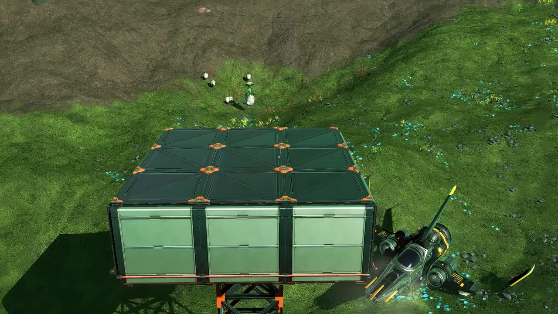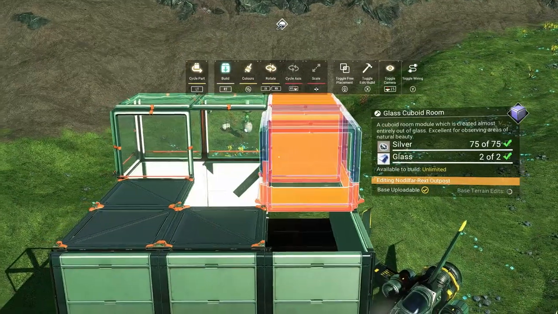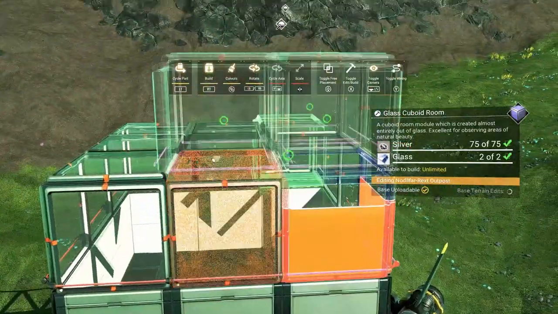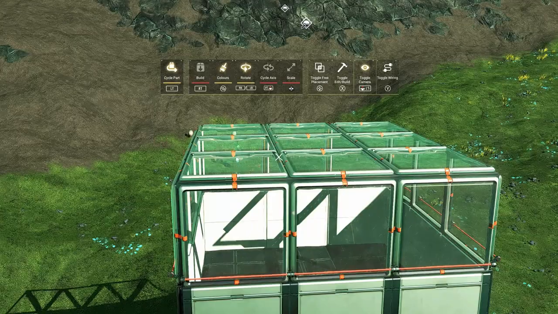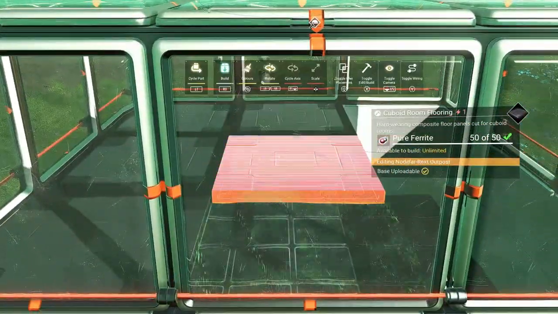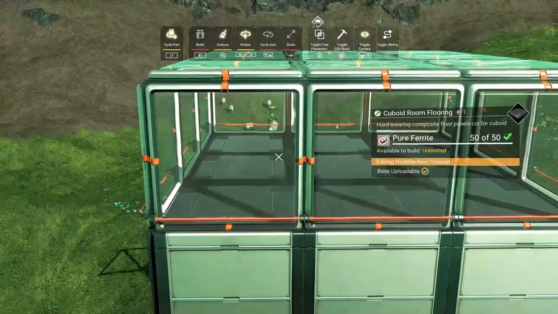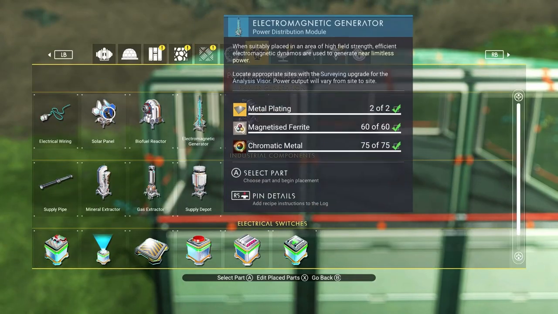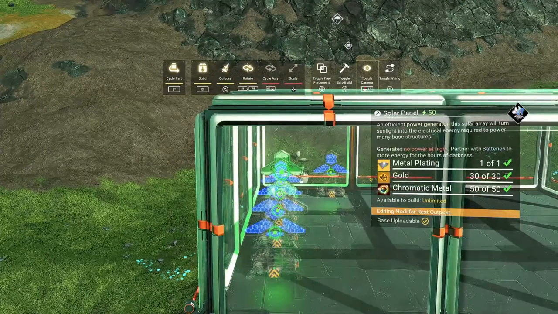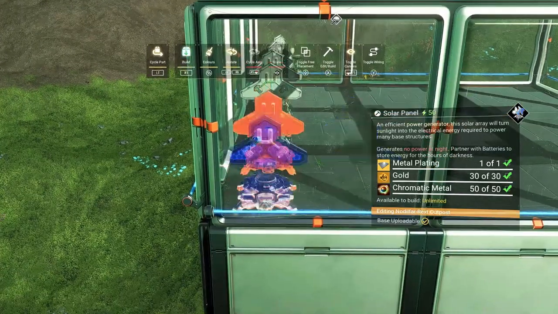And then we're gonna need the glass cubic room, and put another one of those here on top. Bam. Then we need the room floor, like so. And then we're gonna need solar panels. And you see, solar panels snap into place in these cubic rooms, so you can just fill this up like so.